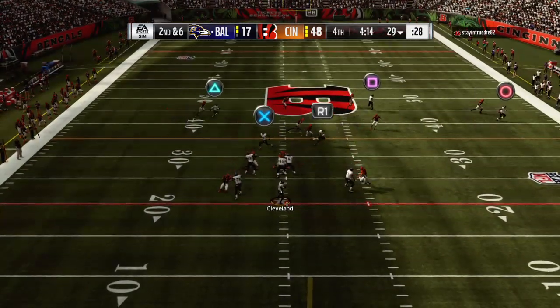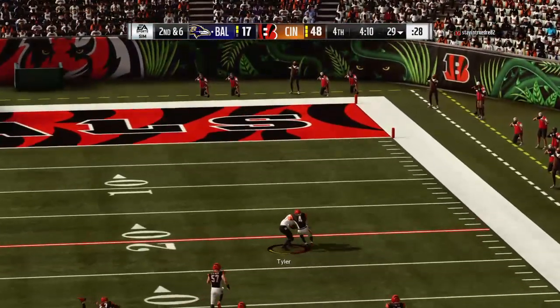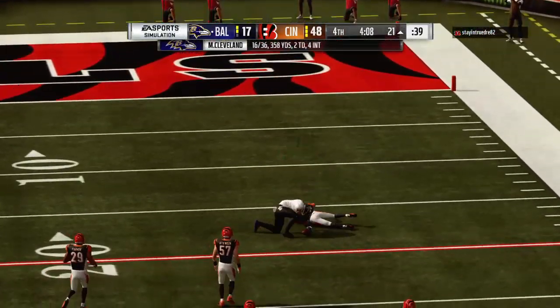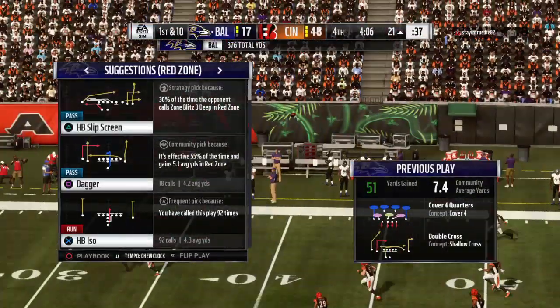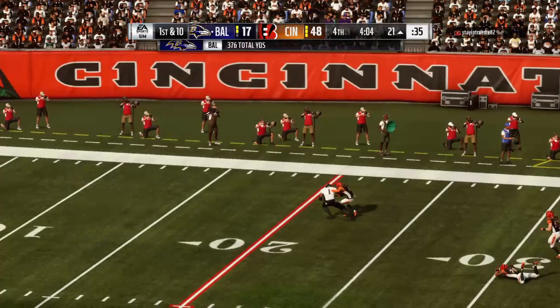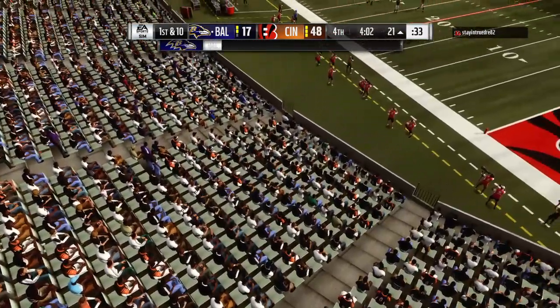Now they'll throw here out of the gun. He's going to let this one go deep. It's caught inside the 25. A big play that time for the Ravens. 51 yards. And at this stage, down in the second half, looks like they just wanted to find a way to get it in the hands of their playmaker, and they did.